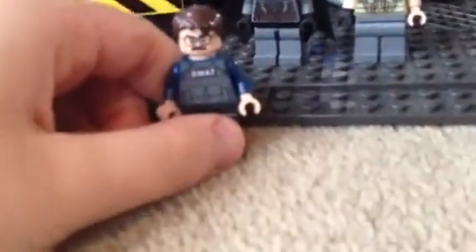Now for the Commissioner — my mum actually really loves Gary Oldman, seriously, she loves him, even more than her husband. I'm really impressed with Gary Oldman. He has a SWAT t-shirt. He did come with a gun, but I don't know where that went — it's like just a machine gun.